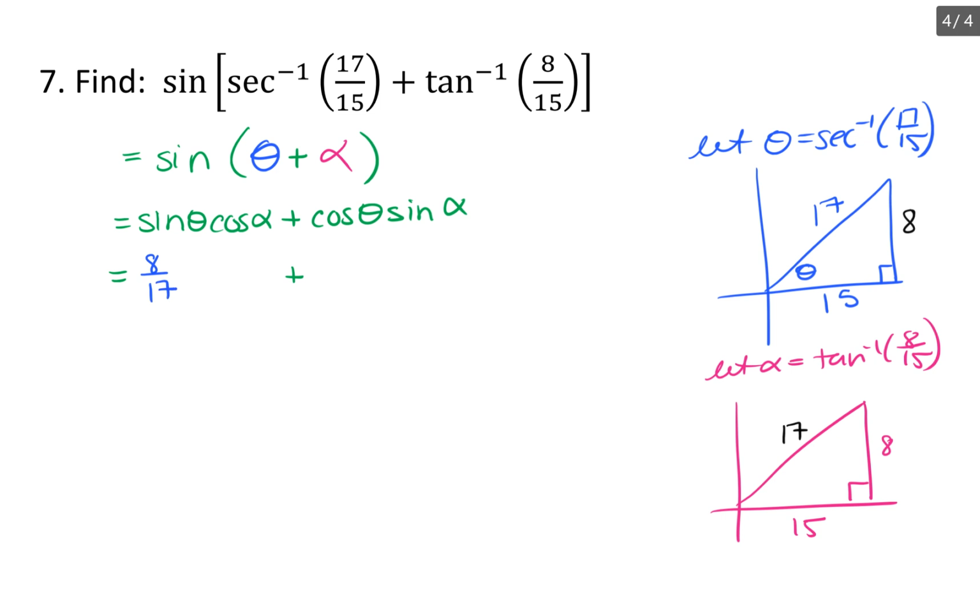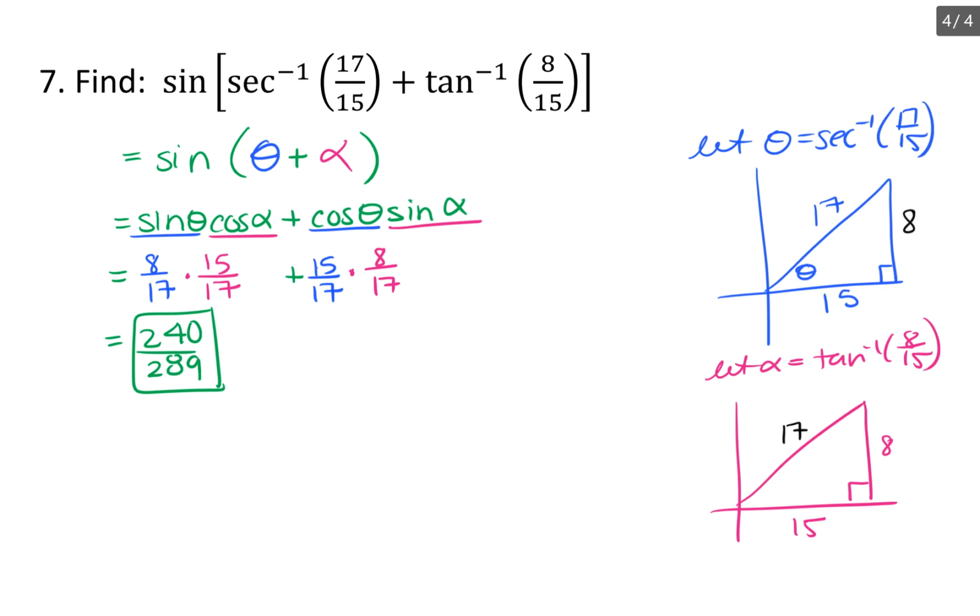So sine of theta is opposite over hypotenuse. Then I have cosine theta to also do from that one. Cosine is adjacent over hypotenuse. Next I have alpha, so cosine of alpha, so times cosine adjacent over hypotenuse. And then the sine of alpha, opposite over hypotenuse. And then I just go ahead and calculate. So when I calculate, I end up with 240/289ths. And there is my answer. So check that with your work and see that you have the same thing. Thank you for listening.